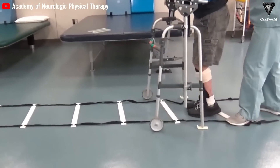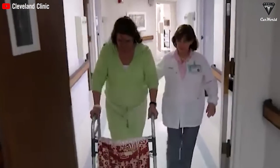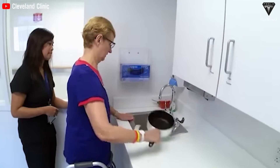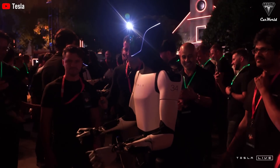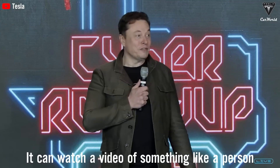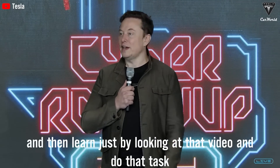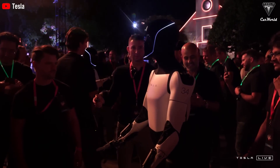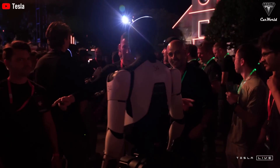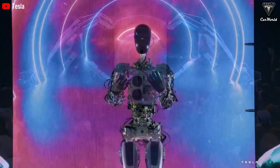Recovering from a stroke can be a challenging process, and regular exercise is crucial for rehab. But ensuring that patients adhere to their rehabilitation routines can be pretty difficult. Optimus can serve as a highly adaptable rehabilitation assistant, guiding patients through exercises, reminding them of therapy schedules, and ensuring they stick to their treatment plans. It can watch a video of a person performing a task and learn just by looking at that video. Equipped with advanced neural networks and computer vision technology, Tesla Optimus can track data, gather info, and continuously update its knowledge base, allowing it to process visual data, learn from interactions, and adapt to new tasks and environments.